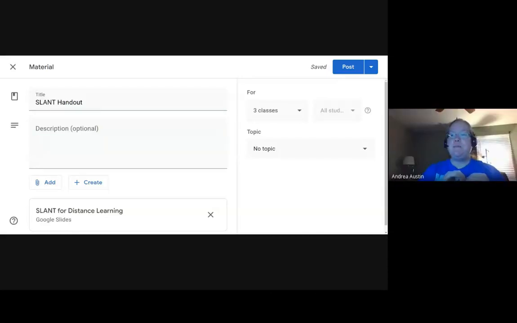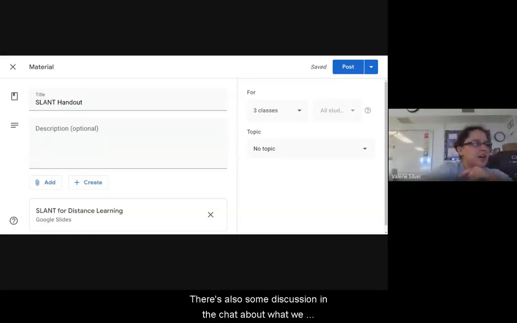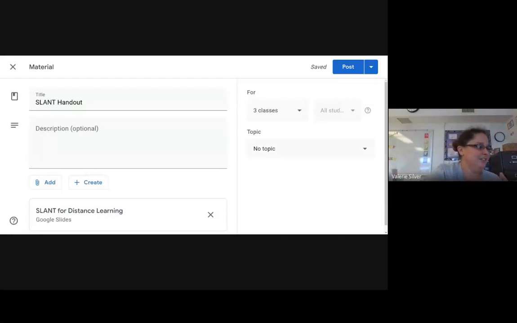No problem. There was also some discussion in the chat about what we need to post. So they actually just put up a link on our teacher return schedule for our communication day. I put it in the link, is what has come out so far. It sort of walks you through step by step what you have to do for that day. So you have it for reference, but make sure you're still paying attention to what Andy's doing.